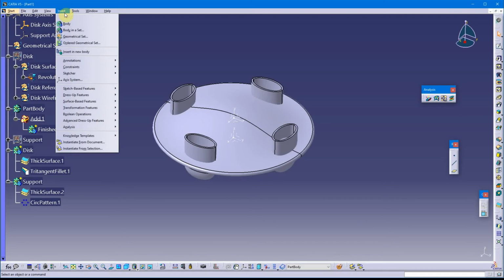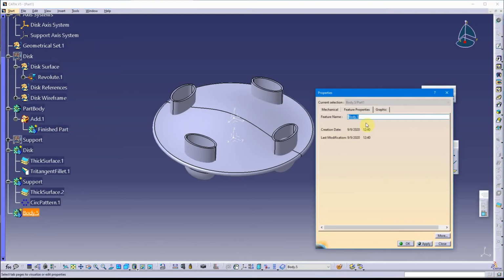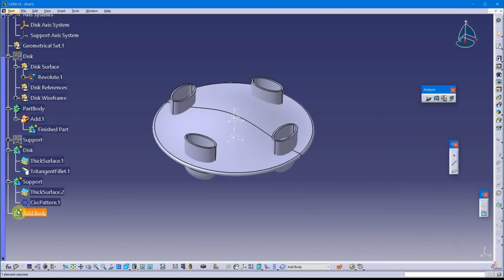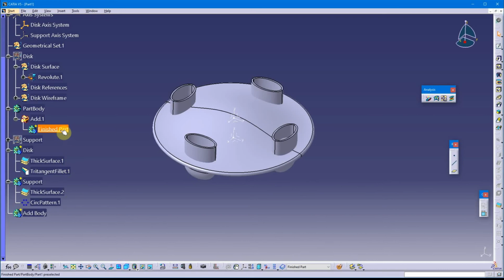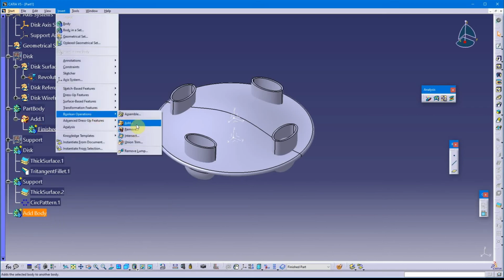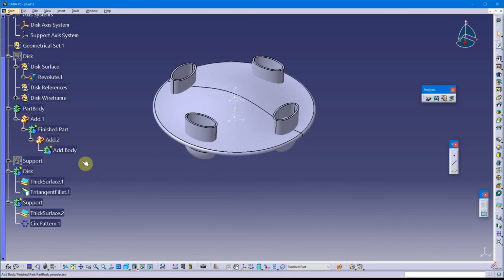Now I'm going to do another body, and I'm going to call this add body. Many of you will probably think this is overkill, but I find the flexibility very useful. So I've got an add body. I'm going to put this under finished part, so make that the final work location. Again, right click, define a work object, pre-select, insert, Boolean operation, add. Okay. And then here will be where I put in my solidified body, or bodies that have solidifies in them. So I've already got the 2 of them out here already created.